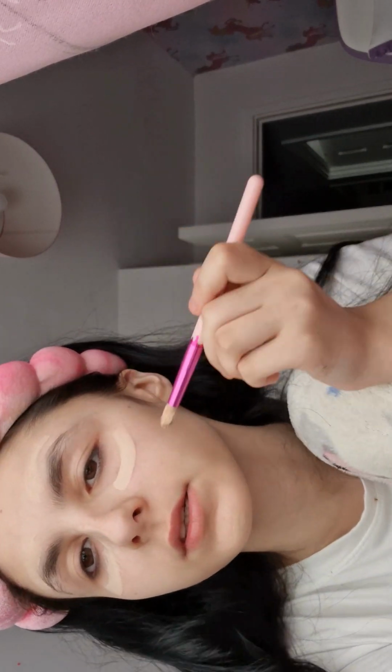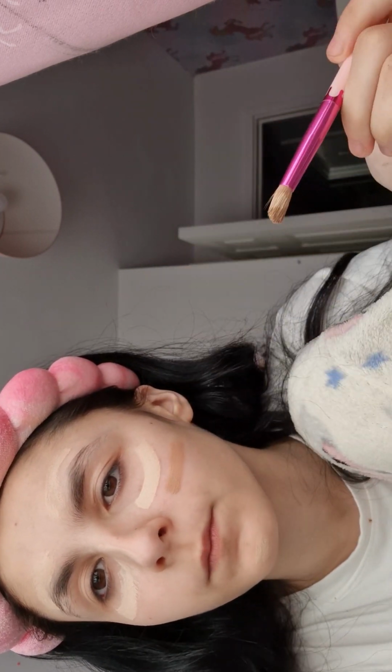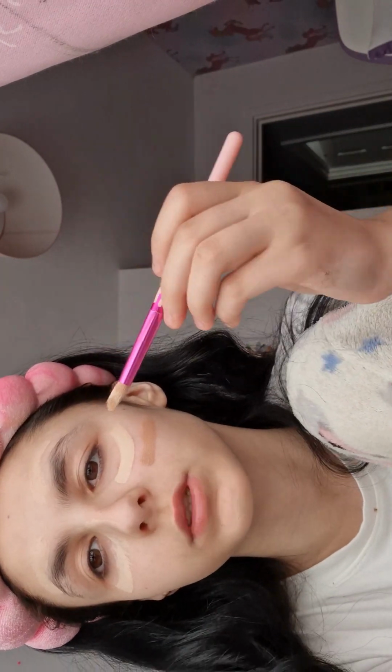It's not my first time, trust me. I keep doing my makeup. Getting better, let's put it this way. And strike this color now. So this is bronze, and the other one you've just seen was highlight.